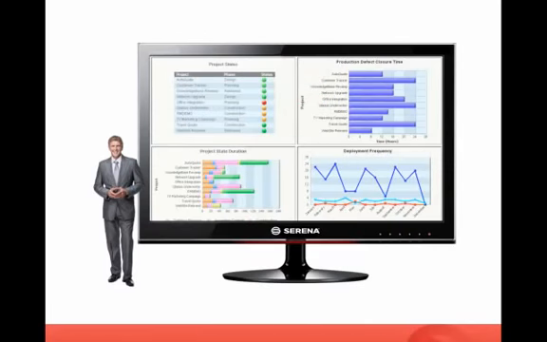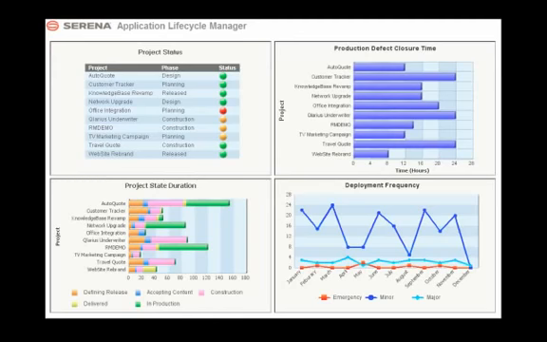Instead of trying to pull information from his team's different systems, Paul and Susan can just review aggregated development information in their orchestrated ALM dashboard. Paul and Susan can see development information that comes from Serena products like Dimensions CM and Dimensions RM, as well as all their other development systems like HP Quality Center or Hudson. In this case, they can see information like project status and deployment frequency. They can also review process metrics like defect closure rate or project stage duration to identify any bottlenecks in the development process.